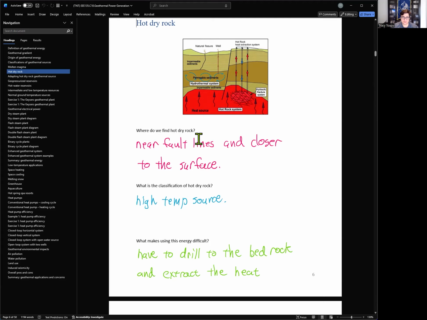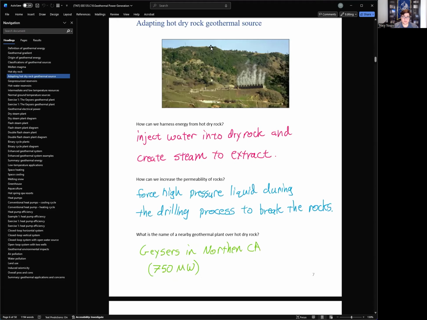Okay. So that's always going to be the cost we have to pay to utilize geothermal sites. Okay. So how do we adapt to using it? How do we harness energy from hot dry rock? One key thing: dry rock means there's no water. So there's no water, no steam. It's literally just heat. We cannot harness heat from the ground up to the surface with just air. It's very inefficient. So we would have to inject water into the system.